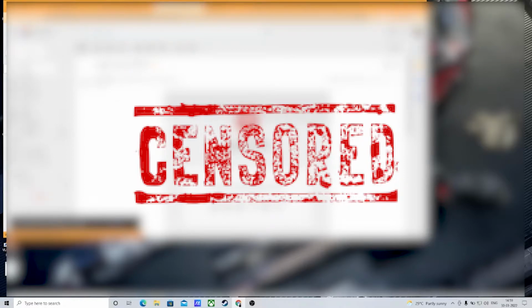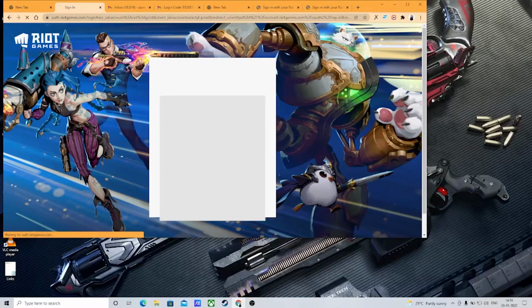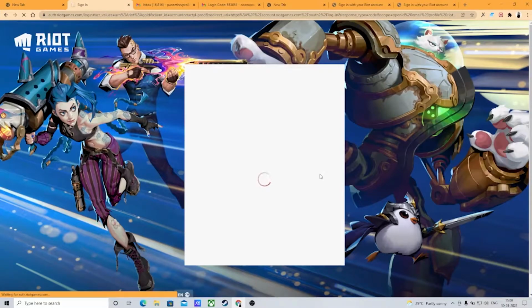If you have not signed out, it's just going to be signed in, so you don't have to go through this process at all. If you have signed out of your game while you were exiting it, then you may have to go through this again, right? So let me just go ahead and key in that code. Right, I've logged in right now.